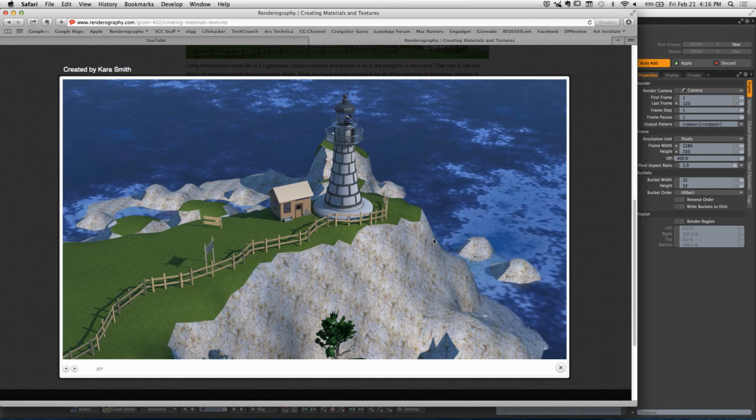I mean, just have fun with it. Be as creative as you can with this assignment. It's just a kind of mechanical assignment that allows us to get in and start applying materials.